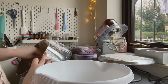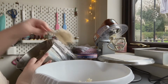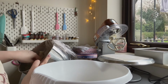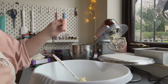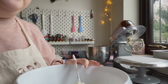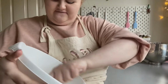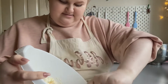So let me just get out what I need. A bit more. I say a bit more, but I've nearly used it all here. Right, that should do. Pop that over there. So we have this here, so I'm just going to move this way, and I'm going to explain it. I hold the bowl against myself and I just give it a good sort of, the only way I can explain it is like a good beating.